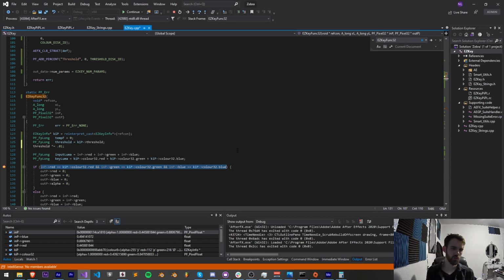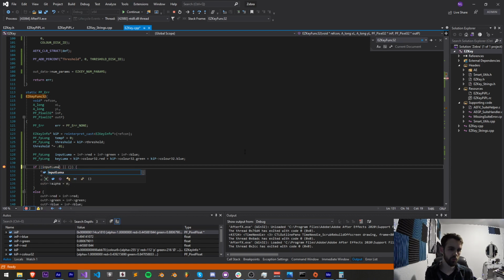And the way we're going to check if it's similar, I believe we need 2 conditionals. Let's say, is this actually working? Okay, cool. I have two cases. If our input luma, we're going to need a lower and an upper luma bound.